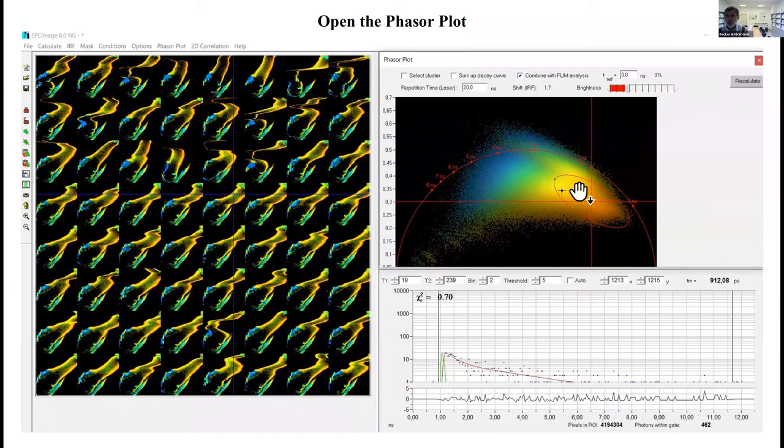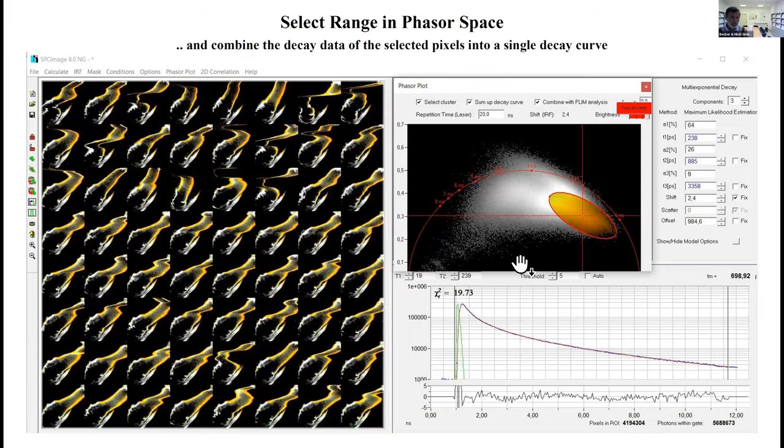Back-annotate them and we see we selected the leg. That's good. We combine the photons in all these individual images of the water flea leg, and we get a fluorescence decay which contains almost six million photons. This can be analyzed at extremely high precision.